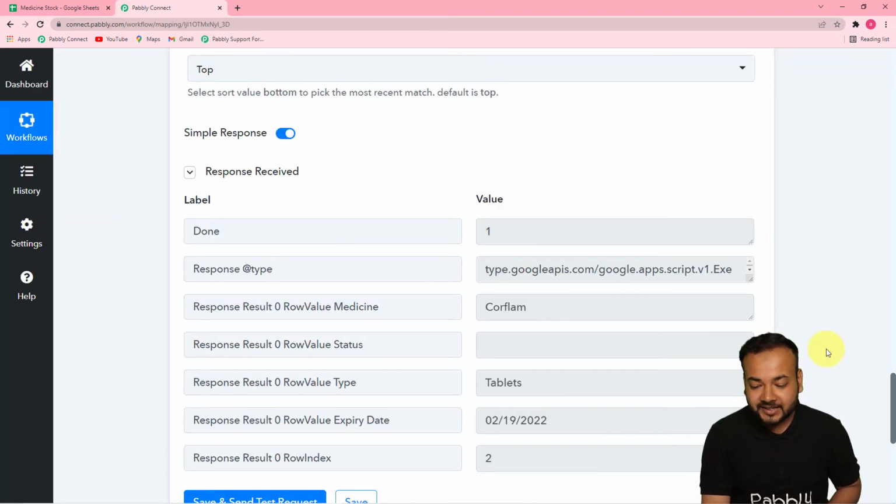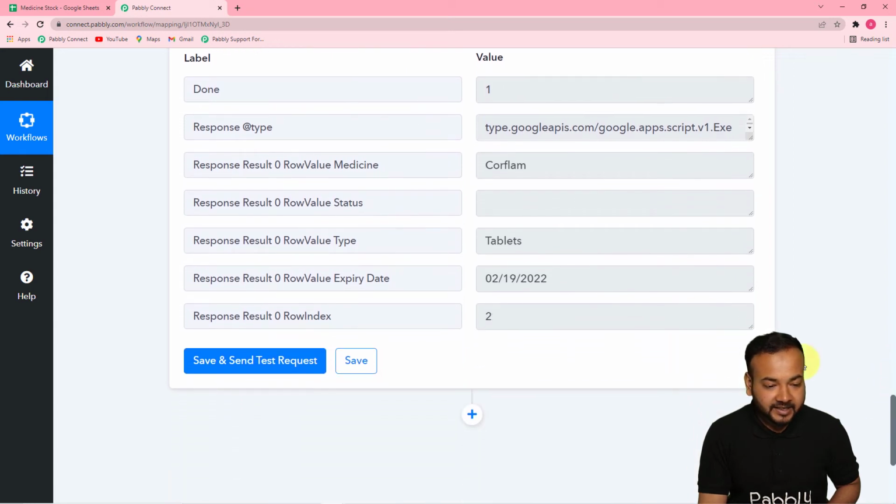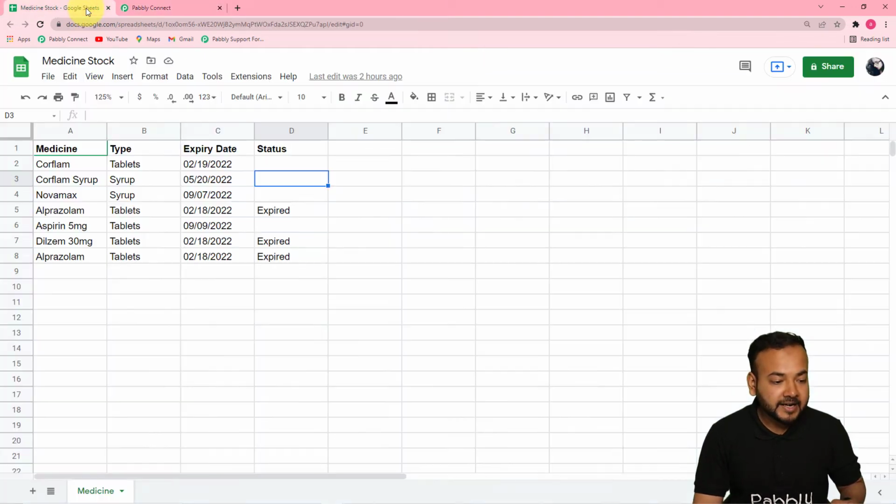Okay, and now you can see in the response it is showing us that one result found here, and this is the expiry date, this is the row, and it is showing us all the data of that row. You can see the name of the tablet as well, and the row index as well, second row, and the expiry date is here. So current date is matching with today's date. Oh, sorry. Current date is matching with the expiry date. This means we need to change the status of inventory now to expired like this.